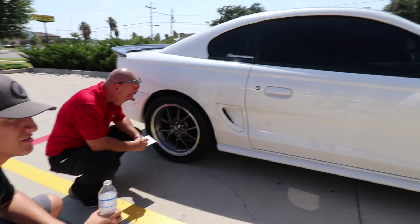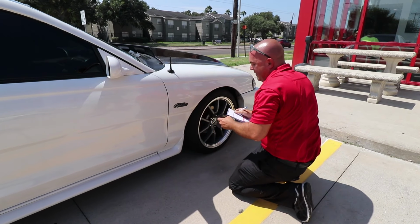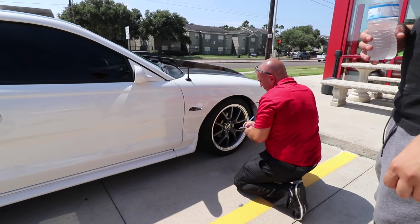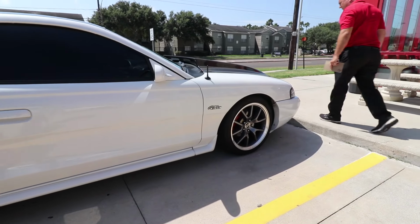Great tires for traction. Yeah. My cousin has a 2019 5.0. Yeah. He put the same ones on there and he doesn't have no problem hooking up. But the only reason why I got those drag tires is when I take it to the strip, you know, I'm not tearing up my street tires. Yeah. What's the mileage on that? 113, I believe.